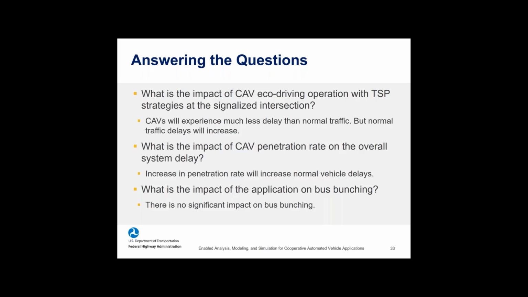It is true, and when you think about it, or even look at the animation, it is going to increase the vehicle delay. But sometimes we forget that. We think CAVs are going to come in and enhance the overall system delay. They're going to enhance their own delay, but they're going to have an impact on the normal traffic, at least at signalized intersections and at least at a single component like that, a single intersection.